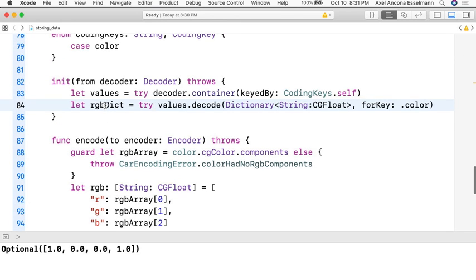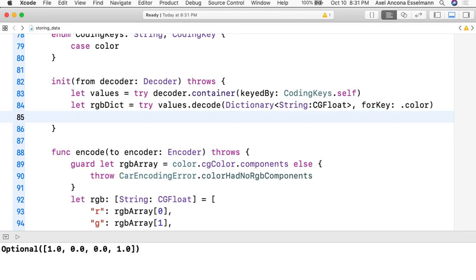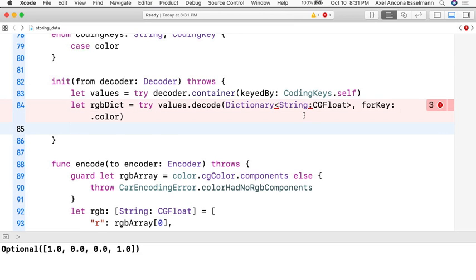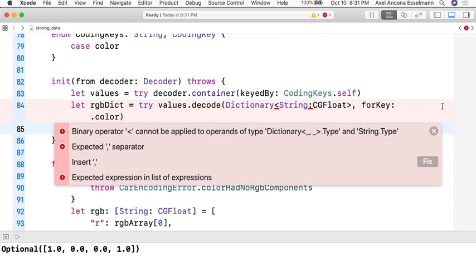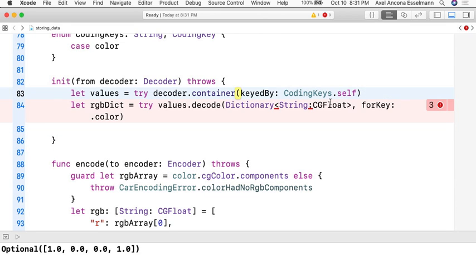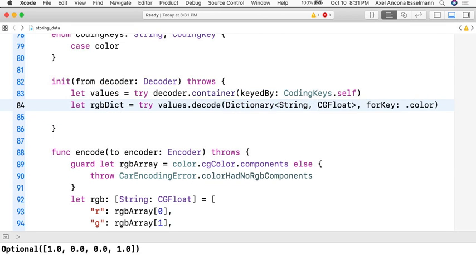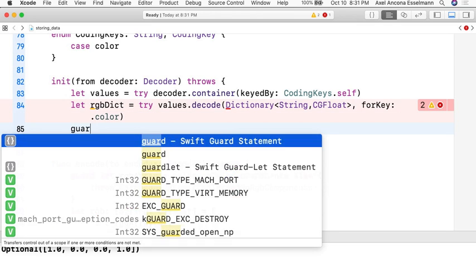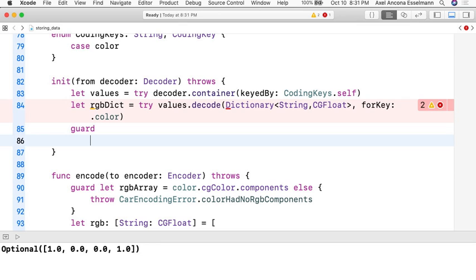Okay, so now we have our RGB dictionary, and out of this dictionary we have to get, so something I'm doing wrong. One second. Yes, thank you. That would have taken me a while to see. Okay, so we have our dictionary. Let's get our RGB values out of this dictionary. We'll get all three values out.